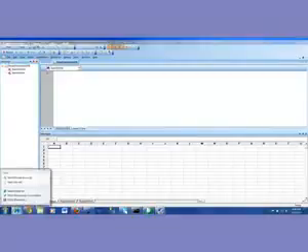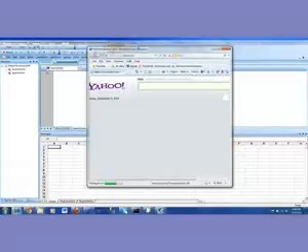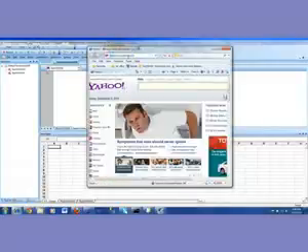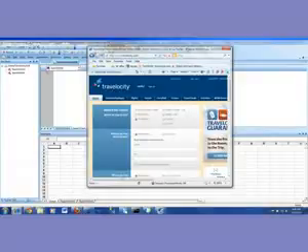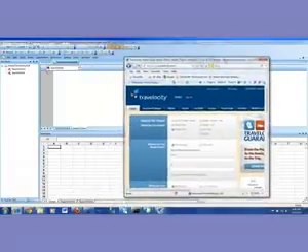Now, let me bring up the application. So I'm gonna just open up to Travelocity.com, and I will try and add some objects in here from my application into my shared object repository.